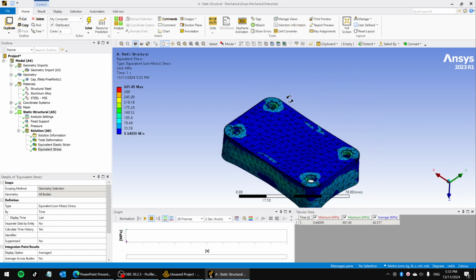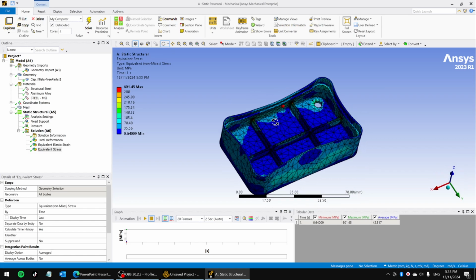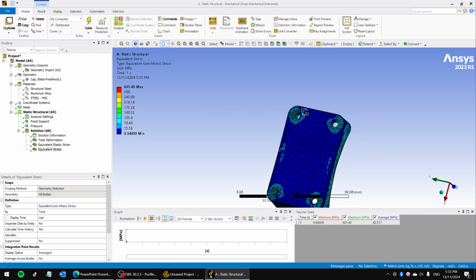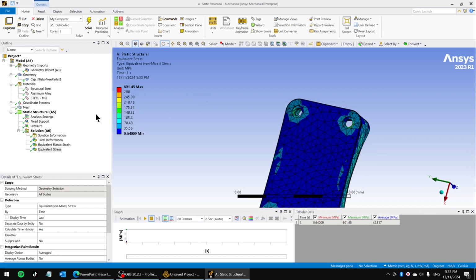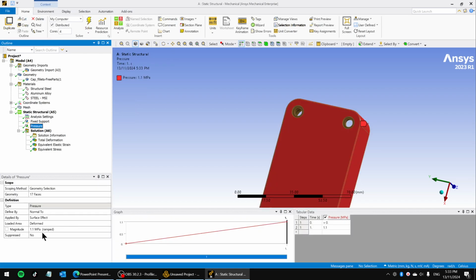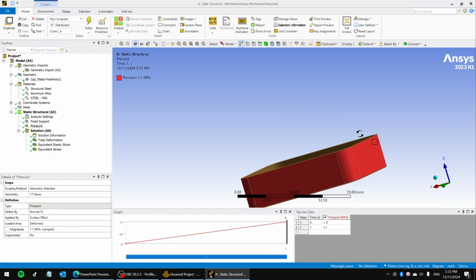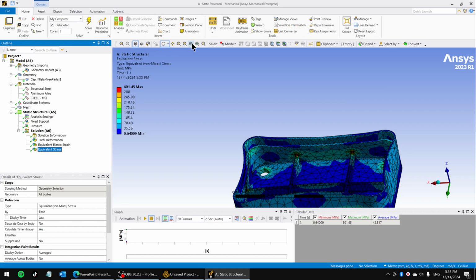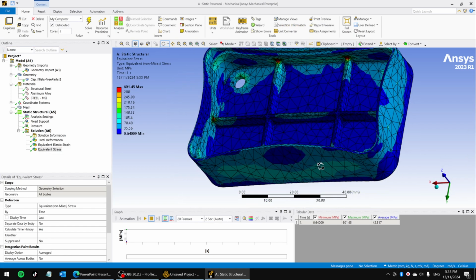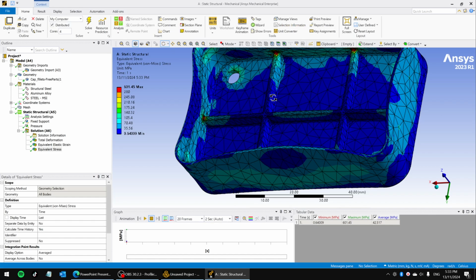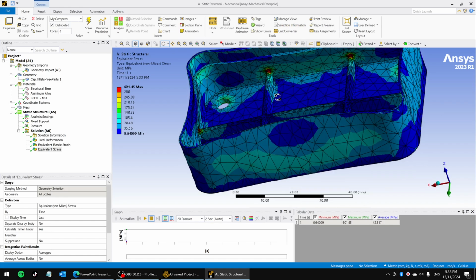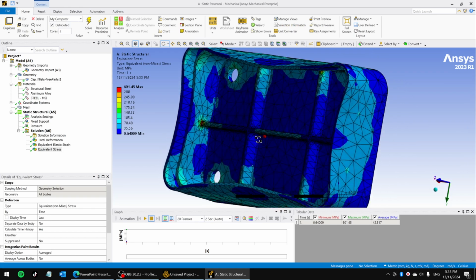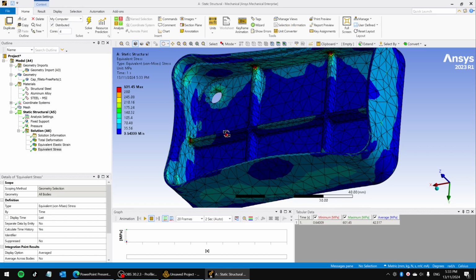Where is the high stress coming from? Is it coming from the location of your constraints? Is my pressure correct? 1.1 megapascal. Correct. My equivalent stress currently internally. So you can see internally. This red color at the corners here, this is areas of high stress where you have the corners there.